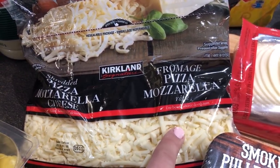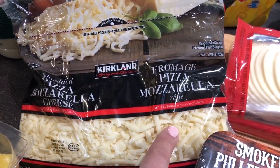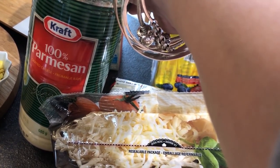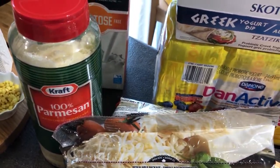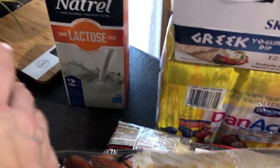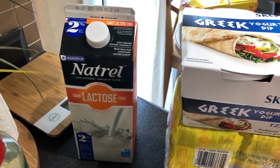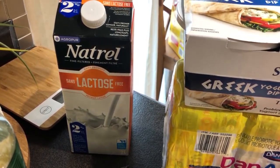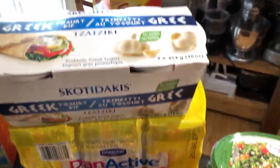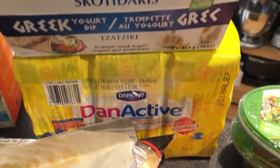Going this direction I have shredded mozzarella cheese for pizza. When they have block cheese on sale I would pick it up and shred it myself, but otherwise I pick up this one. They had Parmesan on sale today so I picked it up — I still have half in the fridge but this keeps for a long time and I use a lot of it. Then I have one milk, the lactose-free kind which is lower in carbs than regular milk.